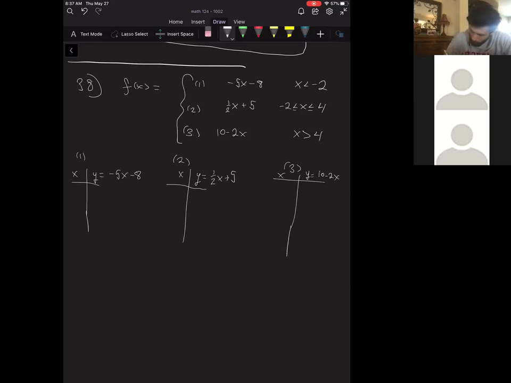So now let's plug in some points to these. Remember how we said we go to our equation, we look to the right, and whatever numbers we see, we plug in. Here's equation number 1. We look to the right, all we see is the number minus 2. So we're going to start by plugging minus 2 into equation number 1. With equation number 2, if we look to the right, we see the numbers minus 2 and 4. So let's plug in minus 2 and then 4. To the right of equation number 3, all we see is the number 4. So we're going to plug the number 4 in here.